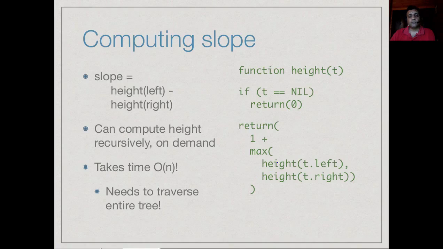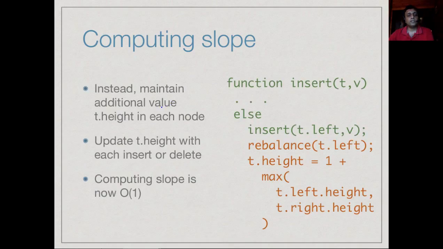But this unfortunately involves examining every node in the tree. So this will be proportional to order of the size of the tree. This will be an exponential operation in some sense, compared to the path. We are trying to do a log n operation, and this will be an order n operation. So this will kill all our attempts to do something efficiently, because in order to compute the height, we actually have to see the entire tree, which is not what we want to do.